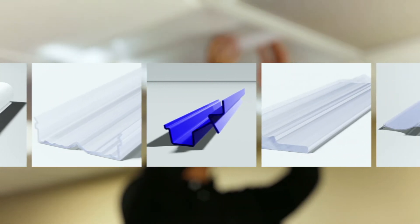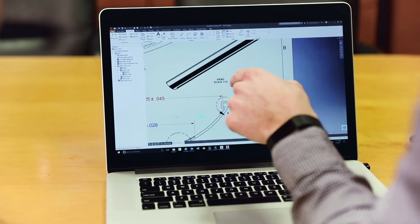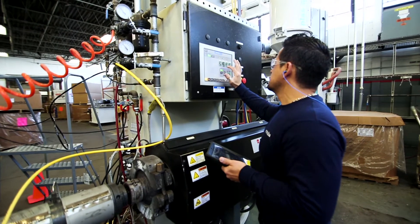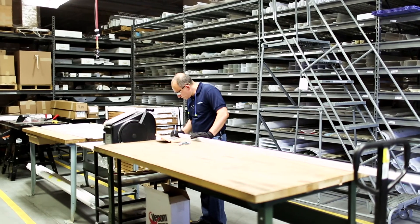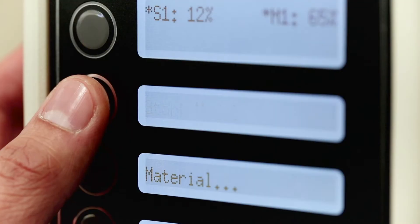These days the LED lighting market is rapidly changing, with an ever-increasing push toward energy efficiency and improved aesthetics. Plaskalite Rotuba Profiles has adapted to these changes with ease, producing more than 150 new custom profile designs annually for all major LED lighting manufacturers. The number of designs on file here? Over 2,200.